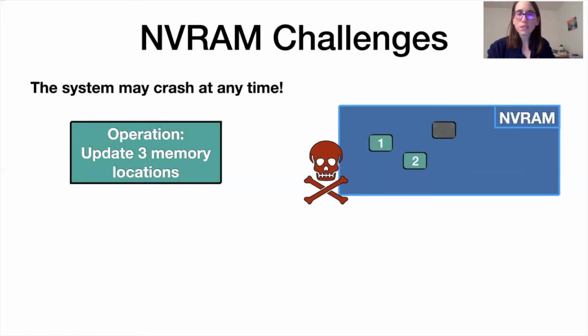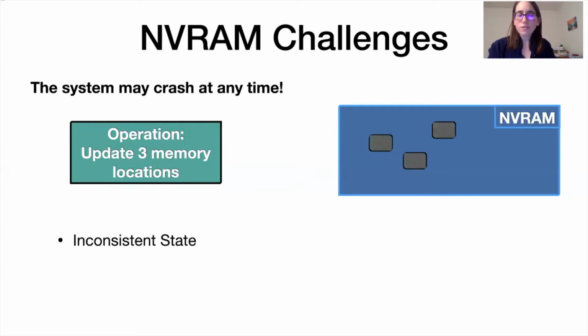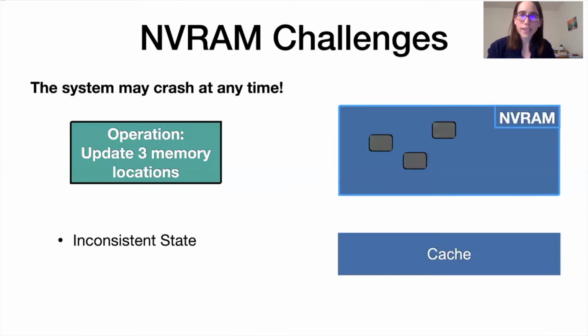Now, at this point, when we recover, we might not have the data on the registers for the process to continue from where it was. So there's a question of, is this memory state consistent, and can we recover from it? Even worse than this, remember, we don't actually write directly on the NVRAM. We go through cache, and cache is not persistent.